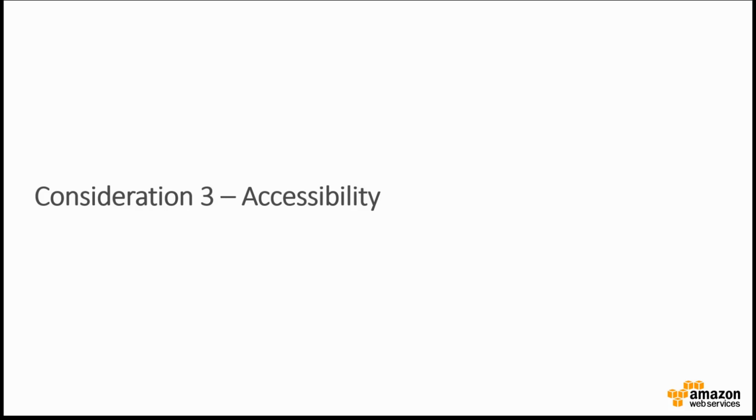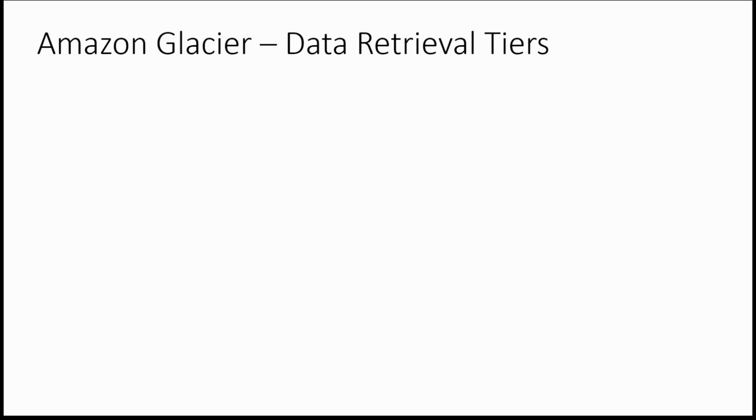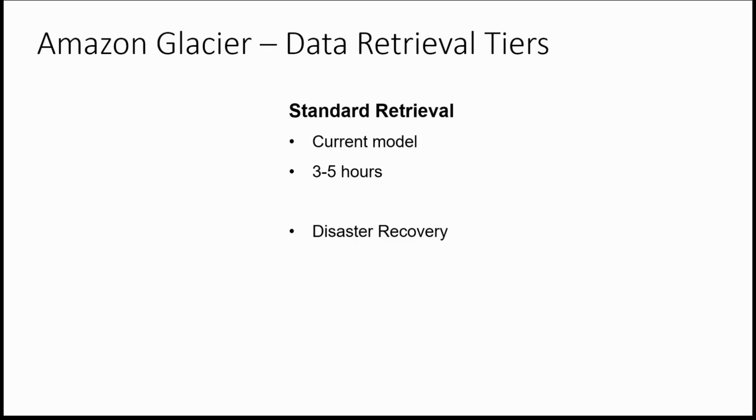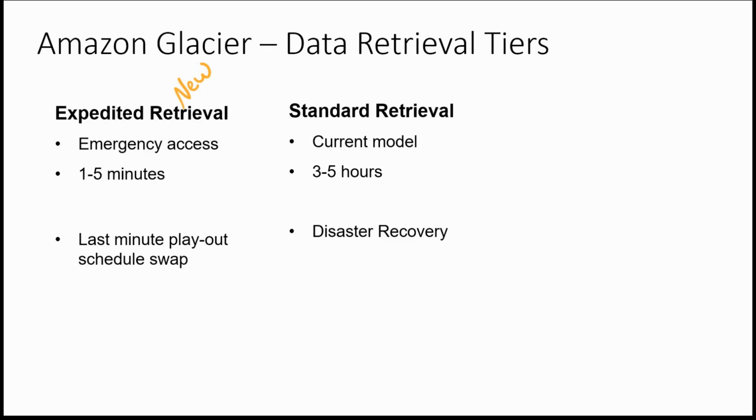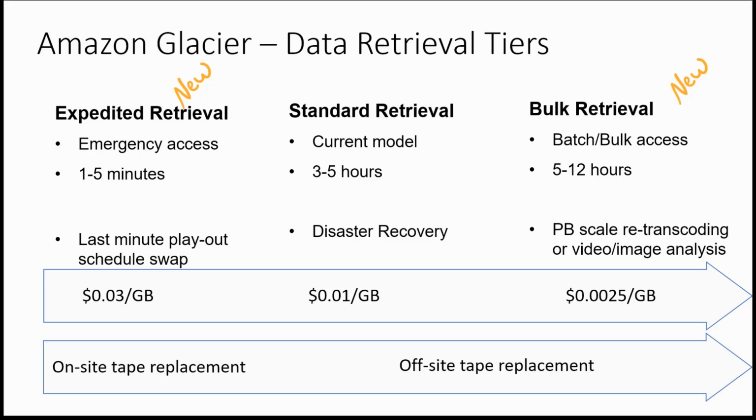The next aspect of getting to your data is, do you really want to go offsite and get your data via tape archive and spend hours or days to retrieve it? With Amazon S3, as I mentioned, that's millisecond access. But with Glacier, we offer a few different retrieval tiers. We introduced in December at re:Invent 2 new retrieval options. Our standard option, which was available until December of last year, allowed customers to retrieve that data in 3 to 5 hours.